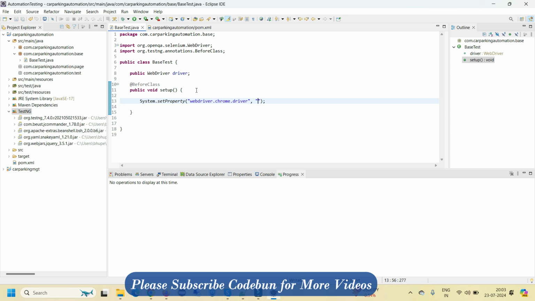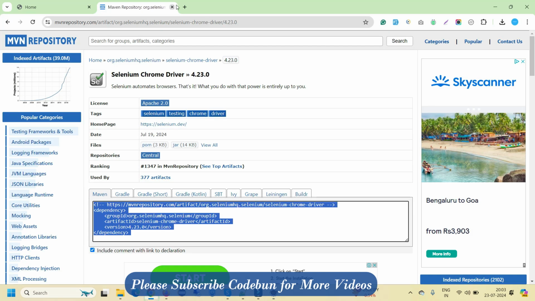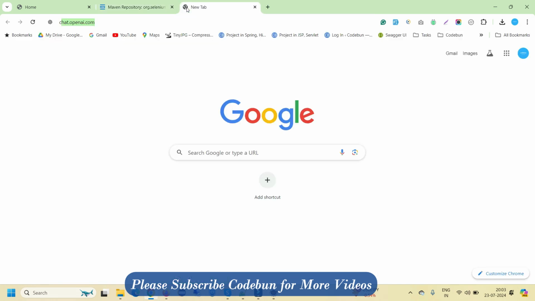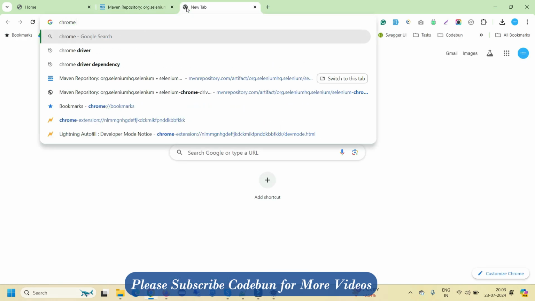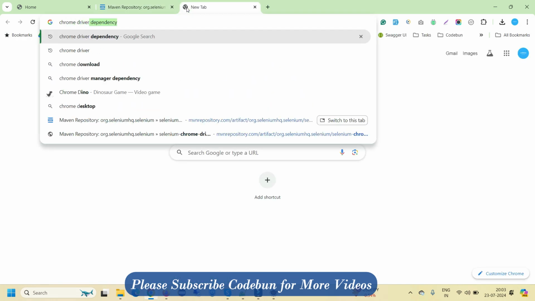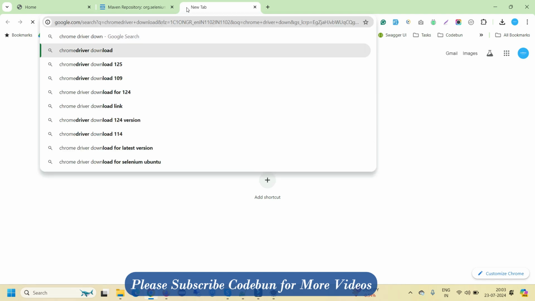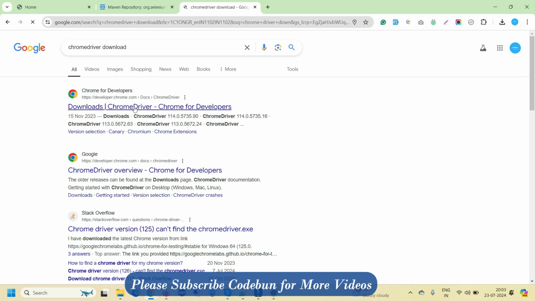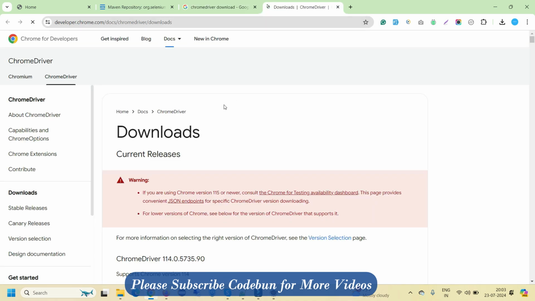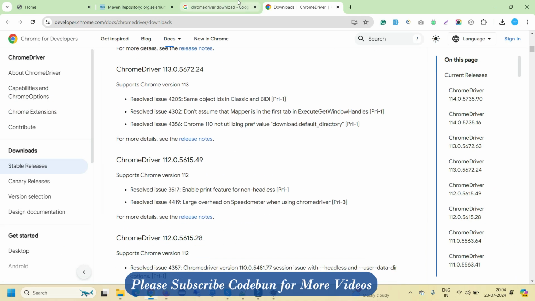So where you will get this driver, you can go to the internet, just go here and search for Chrome driver dependency download. We have to download the Chrome driver. So you will see over the first link we have different versions.